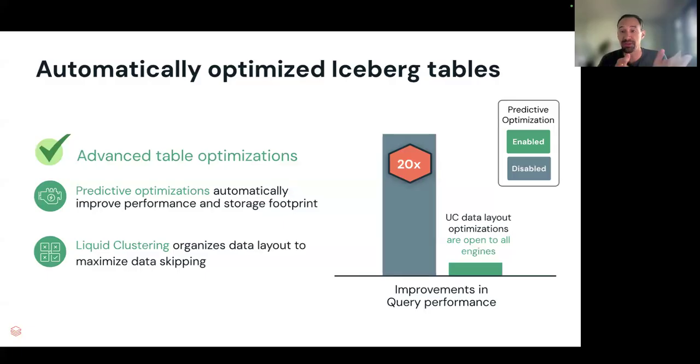So again, even if you're using StreamNative to stream this data into your Iceberg tables, if you're using Unity Catalog to manage those, you're going to have great performance in all your downstream queries, and you don't have to think about it. It all comes out of the box, and you'll see some pretty cool demos of how simple this all is. So a lot of complexity that is hidden under a really nice, simple interface.